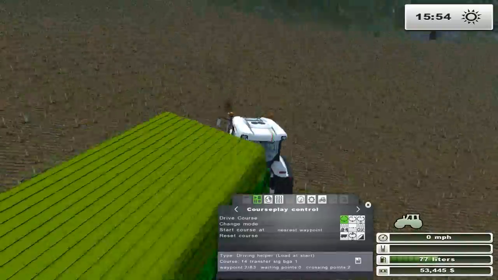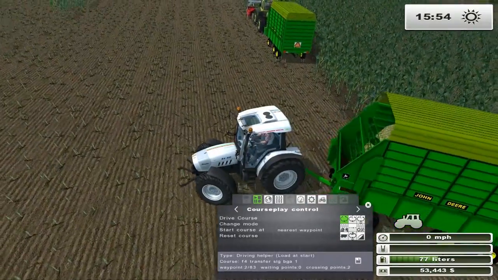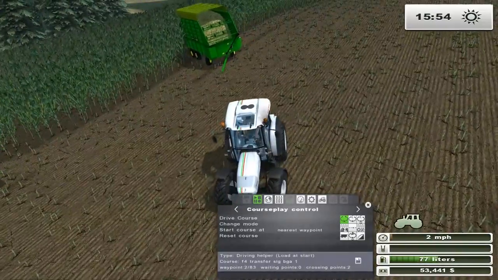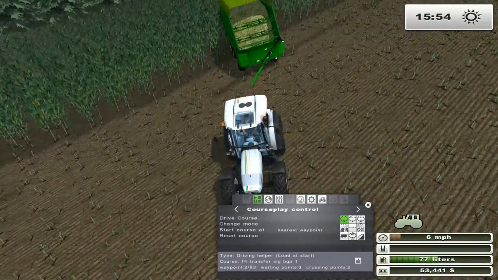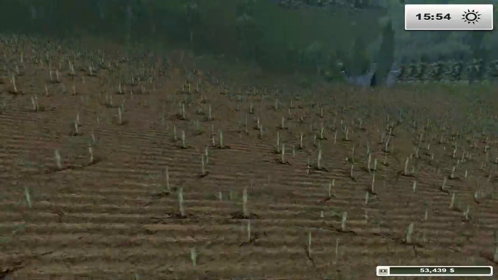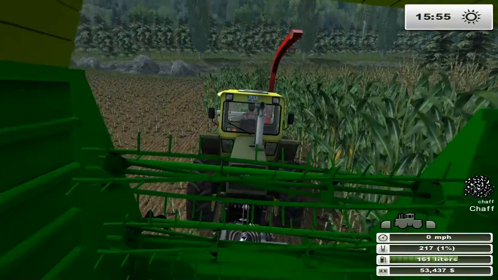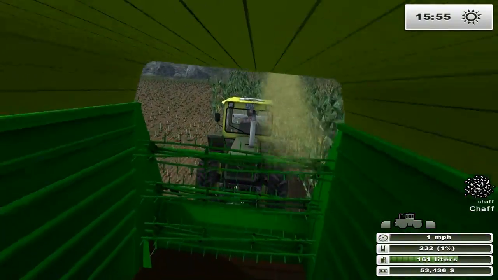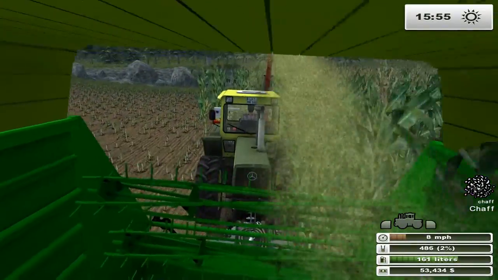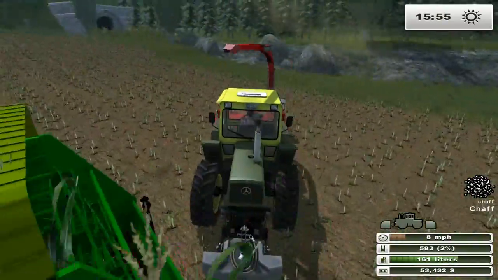Hop over here. Get this guy sent on his way again. And drive course. Ah, yeah, we're kind of inside the wagon. It'd be kind of hard to drive from here, though, but still kind of cool.